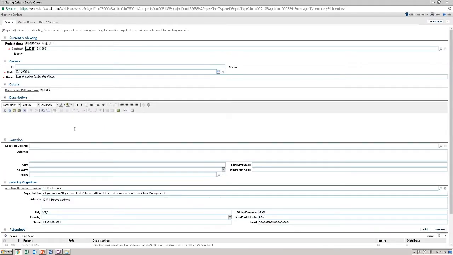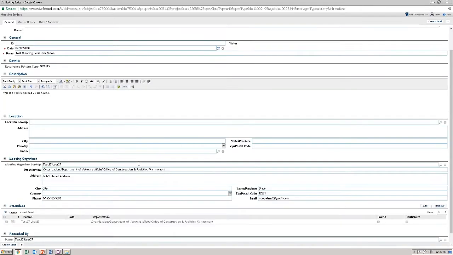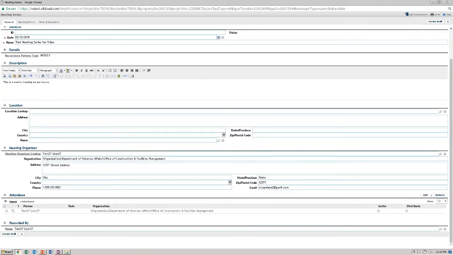Back on the meeting series window here, in the description field, type in a description for the meeting. Moving down to the attendee section, you will see that it automatically puts yourself as an attendee.